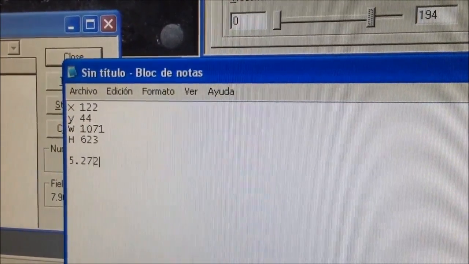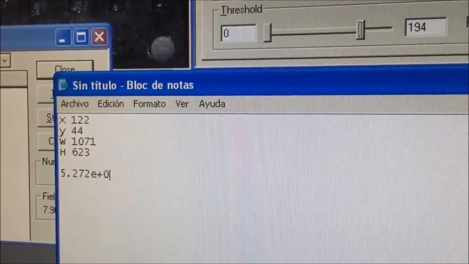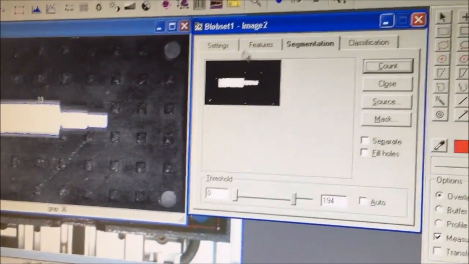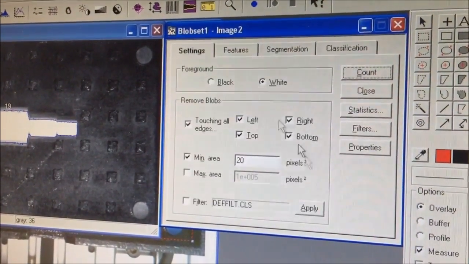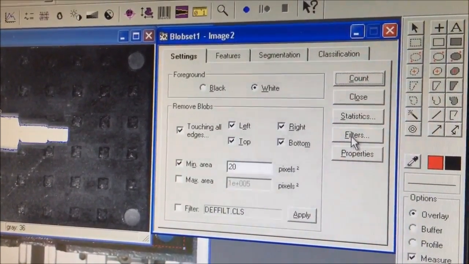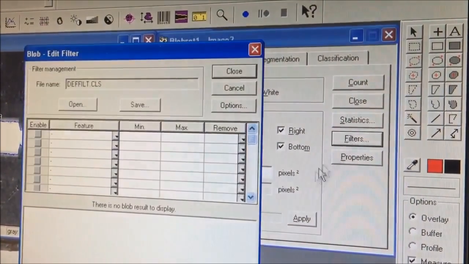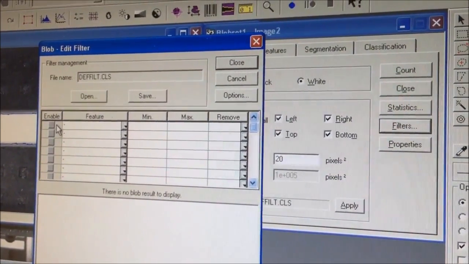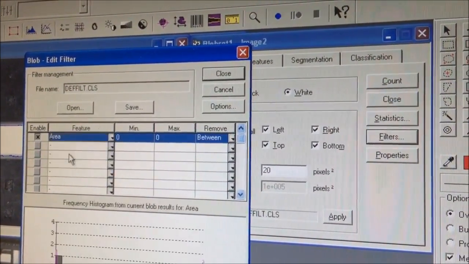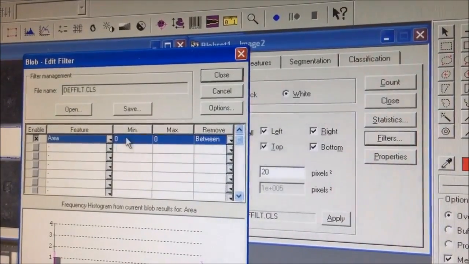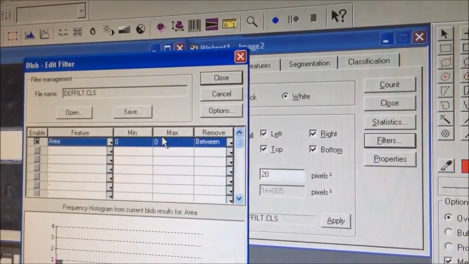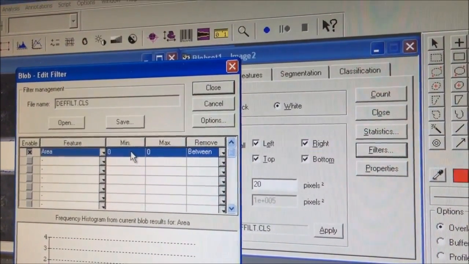The next part is to go to the filter option in the setting menu. Then we create a filter and in here we have the minimum and the maximum that we are going to use to decide the lower and the highest point on the range to determine if our piece is right.